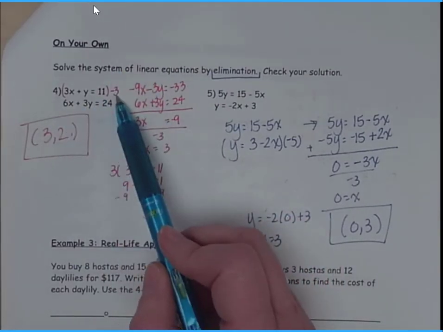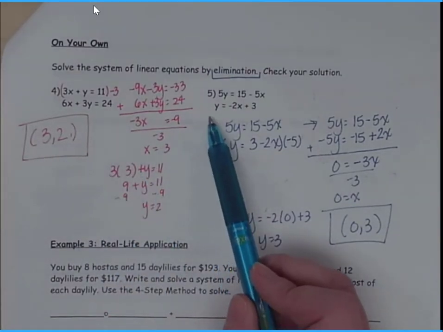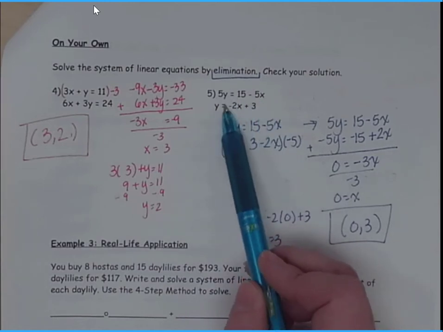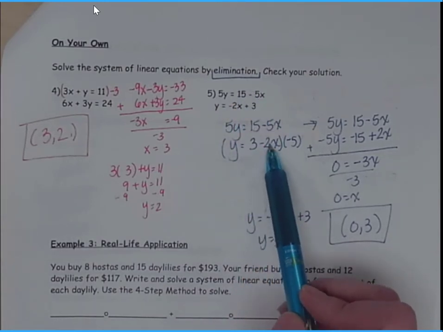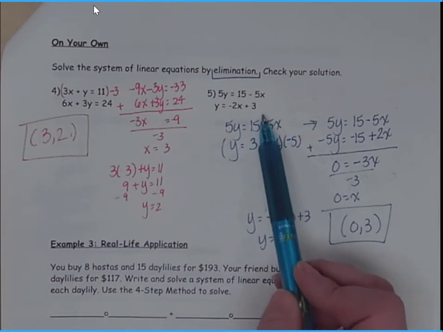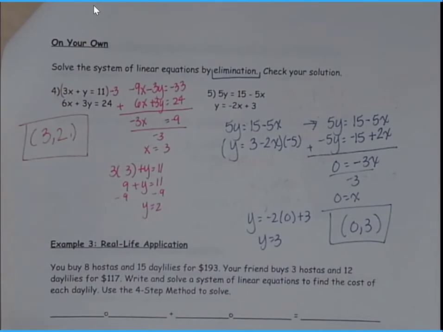But I chose to multiply the first equation by -3. When I solved my problem, I ended up with 3, 2. Now here, little trick, hope you saw this. You needed to rewrite those so that you've got your coefficients and constants all lined up. And I multiplied this bottom one by a -5 to get an answer of 0, 3.